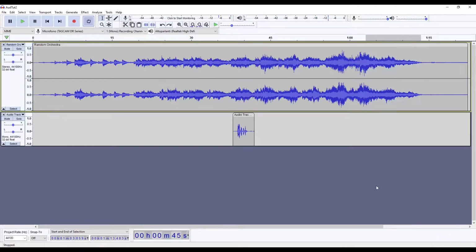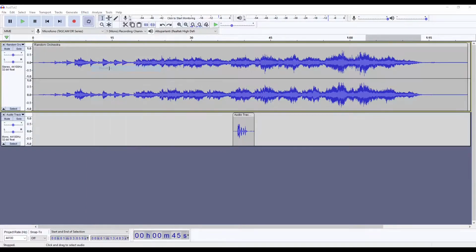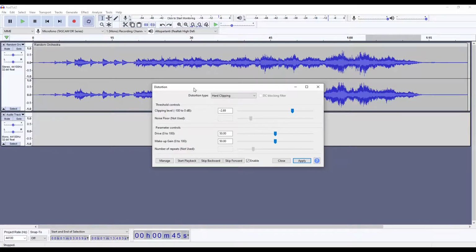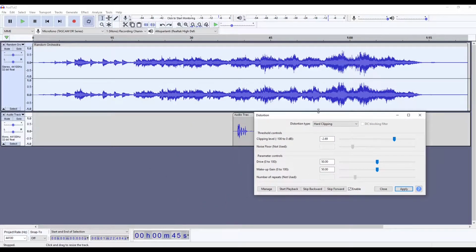So yeah, the next effect is the distortion. So basically what this does is it gives harmonics to the sounds, and it gives also a kind of fuzzy and ruined kind of sound.